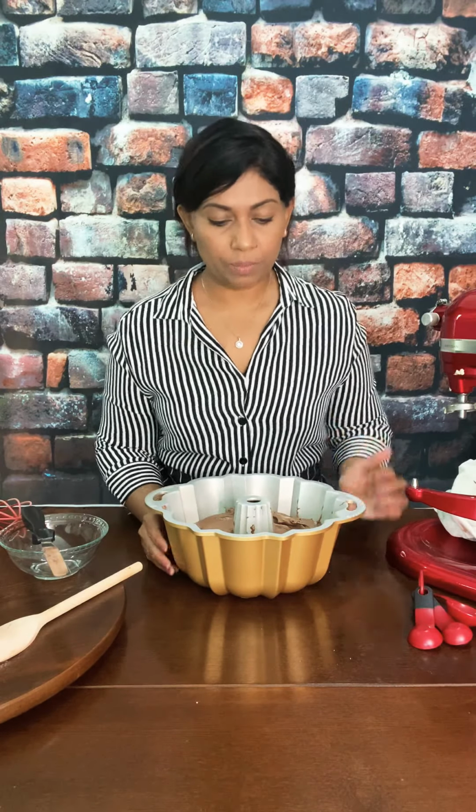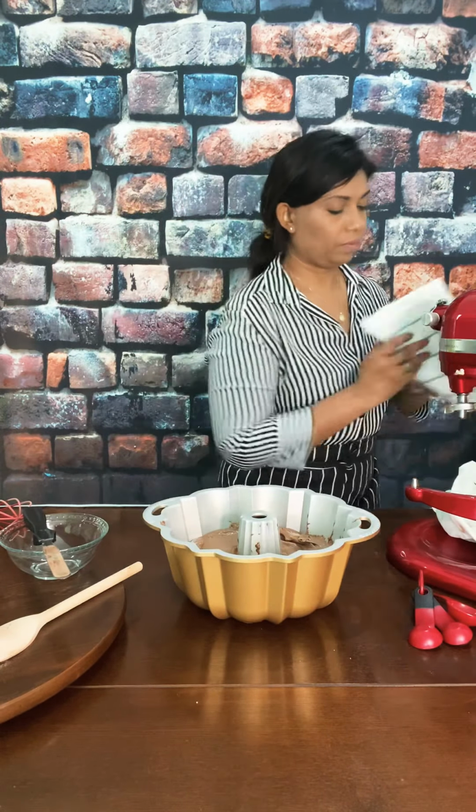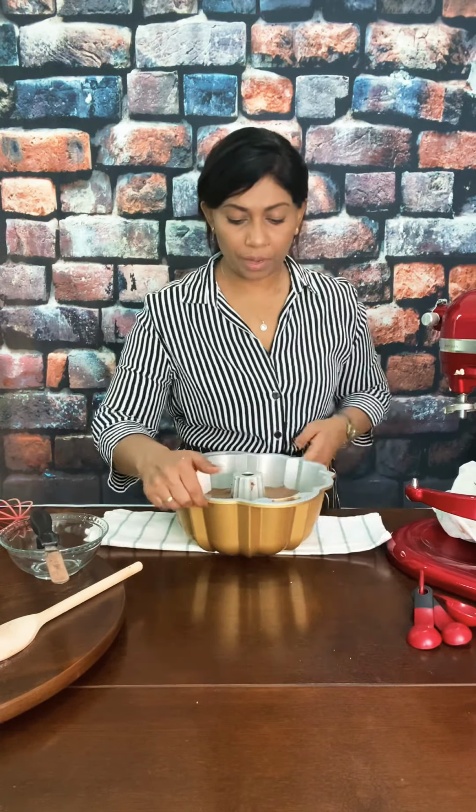Now you might find that it looks like a little bit of butter in this big pan, but this cake rises a bit, so I put it in this one all the time. Okay, we tap it down. Give it a little shake, tap it down to remove any air bubbles, and then we pop it in the oven at 350 degrees or 180 degrees Celsius for approximately 50 minutes to 1 hour. Okay, so I'm going to pop this one in the oven, and I'm going to come back and show you one that I've done before.